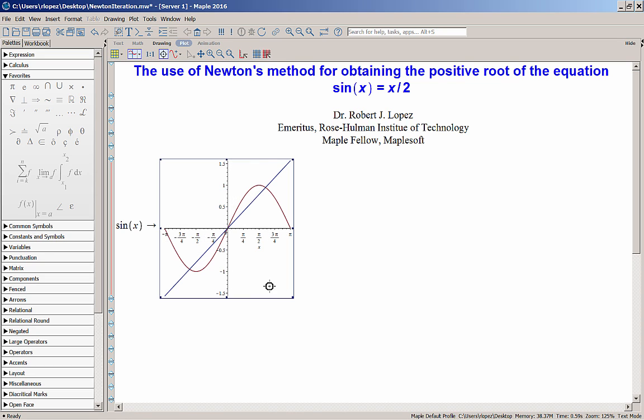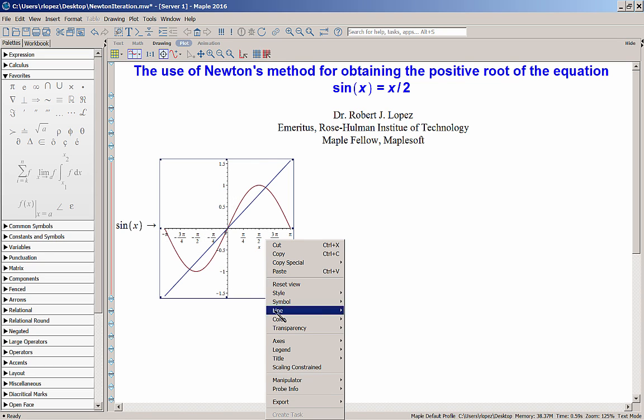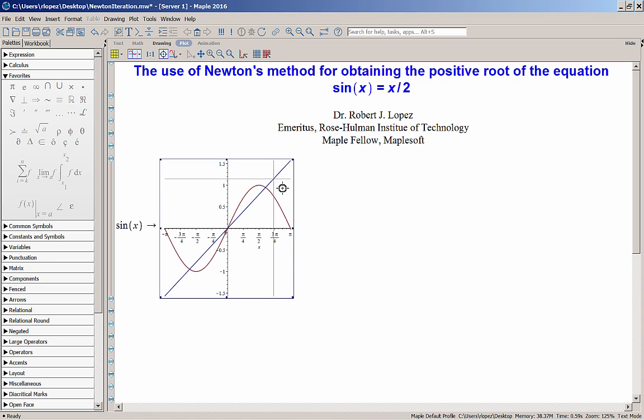Another way would be to use the probe itself, which becomes a crosshair, and put the crosshair on the point and attempt to read the coordinates of this intersection.